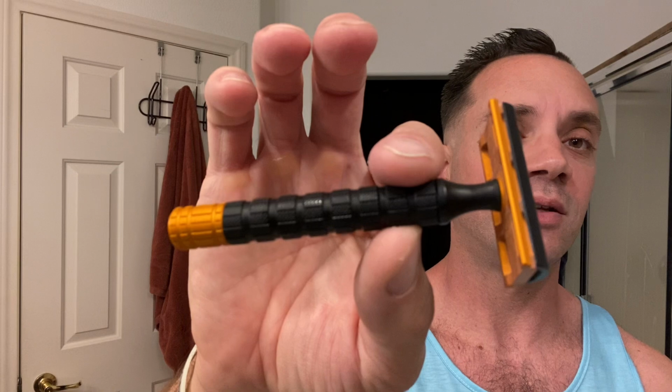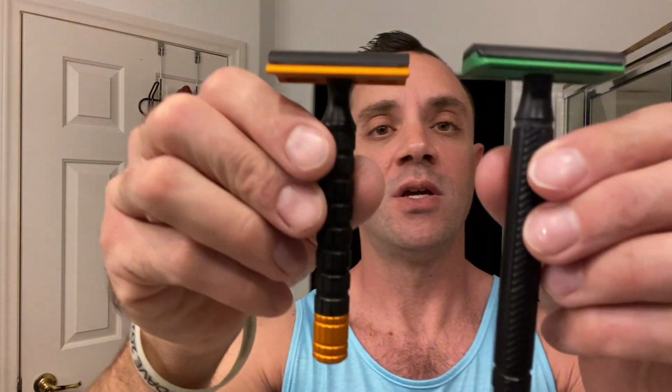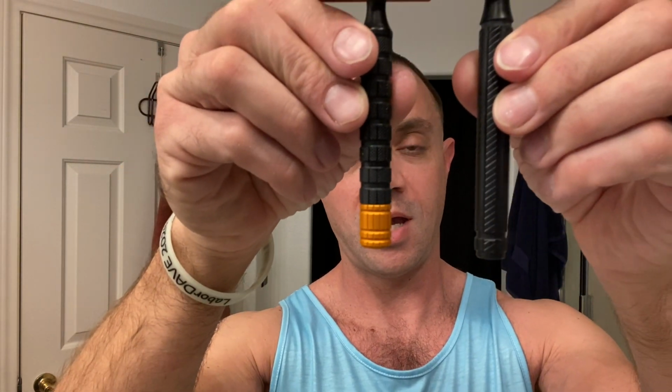I just weighed them both because the Overlander seems like it's significantly lighter, but according to the scale, they're only about a gram or two apart. The Overlander is about 35 grams blade loaded, and the Apex is about 36, almost 37 grams blade loaded. So very, very comparable. You can get the Overlander in a myriad of different handles. This is the Kampfhummel handle that I got. This is a 3.5 inch, so it's a little bit longer. The Apex is a little bit longer of a handle.